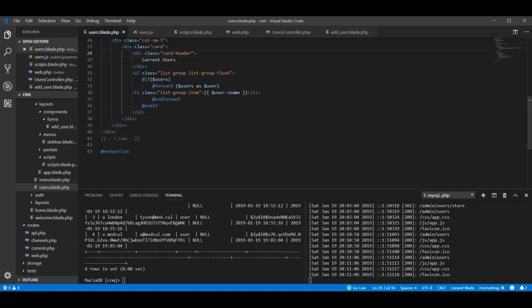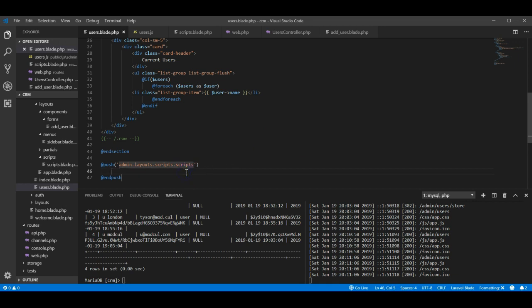The way that we do that is we'll do this just at the end of the end section. We'll do push. So basically we need to find the location of it, which is going to be admin, layouts, scripts, and then scripts again. Kind of sounds redundant, but it's what we're going with here.